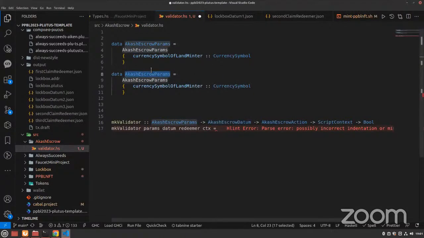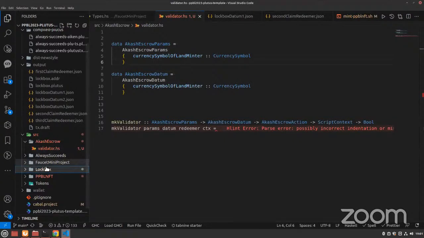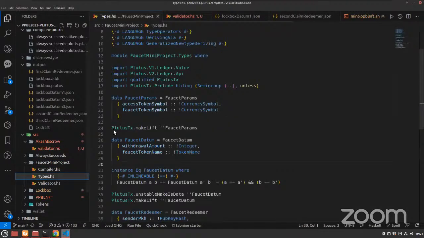And by the way, we should add some stuff to it as well. I'm going to copy that from Lightbox here. Doesn't matter the type. So for example, this one has to be lifted.